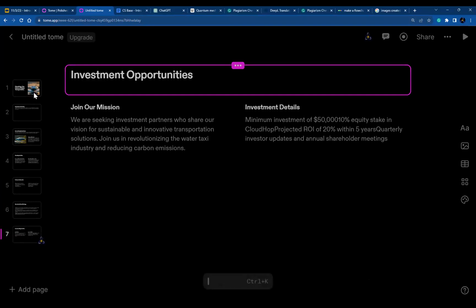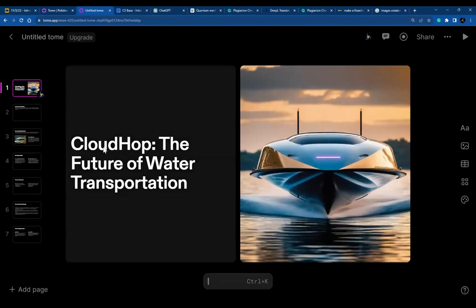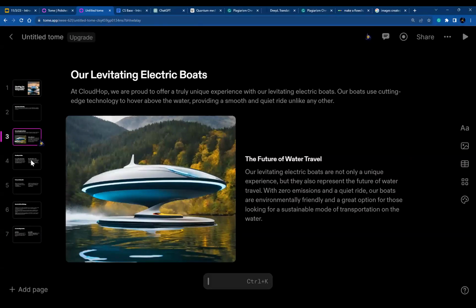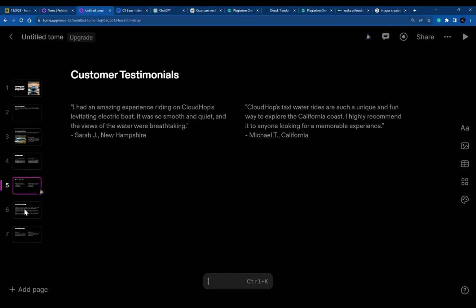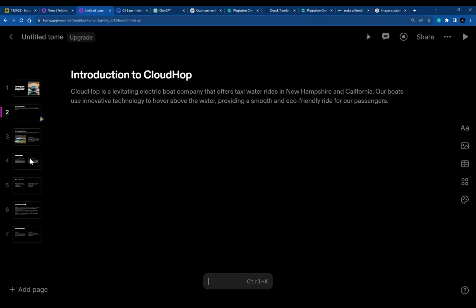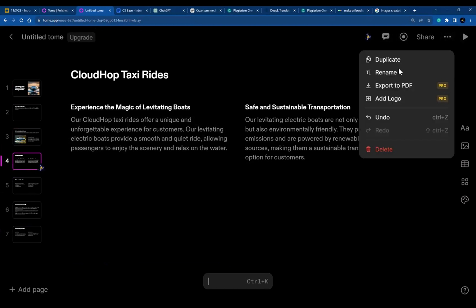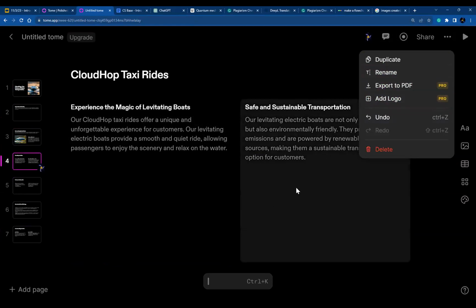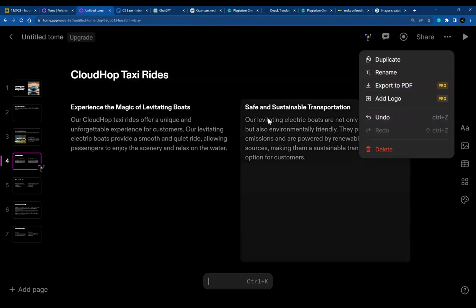Okay, so here we have the finished slideshow. It's an AI generated image. So it made a little rudimentary slideshow that, for example, if you were going to do a sales pitch, you could present. And then you can export to PDF, but yeah, you have to pay. Then with the PDF, you could import it to Microsoft PowerPoint or Google Slides.